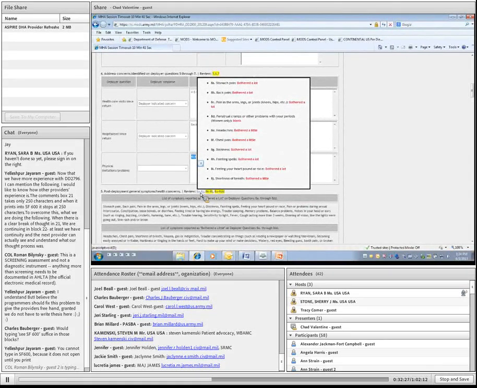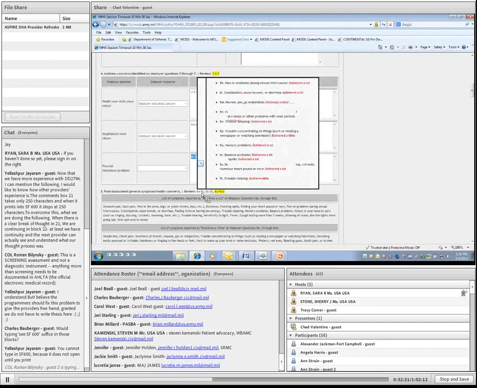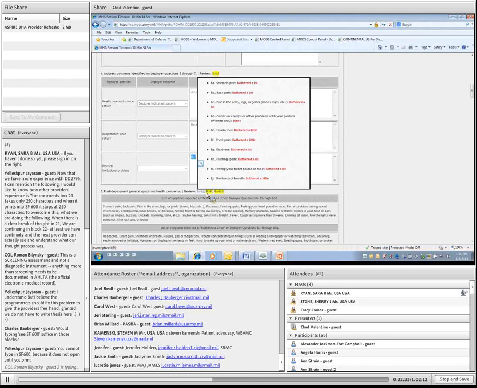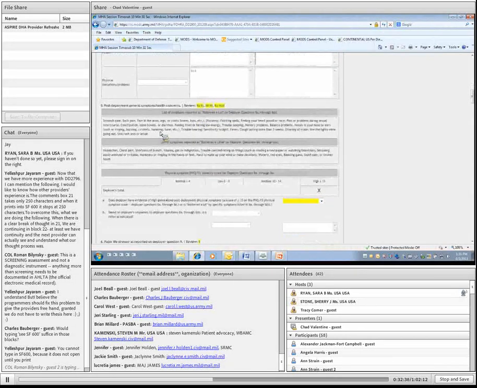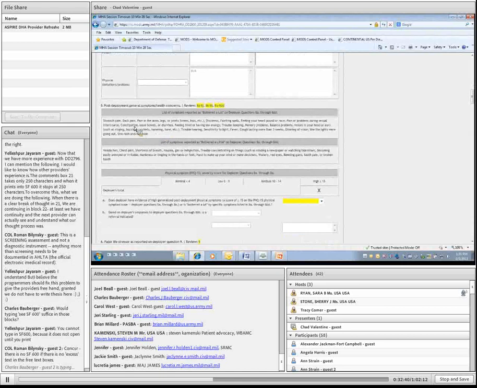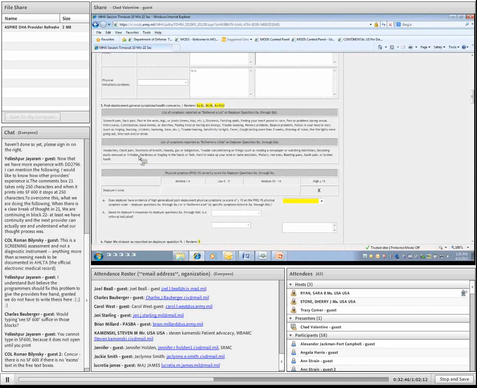So in this case, you get to see all the physical symptoms with bothered a little, bothered a lot, not bothered at all. And it does it through all 3 of these different question formats here. What the system's going to do is categorize. It's going to list all the symptoms that the deployer was bothered a lot by in this top column, and list all the symptoms the deployer was bothered a little by in the secondary column. The symptoms that were not bothered at all, they don't mention those.